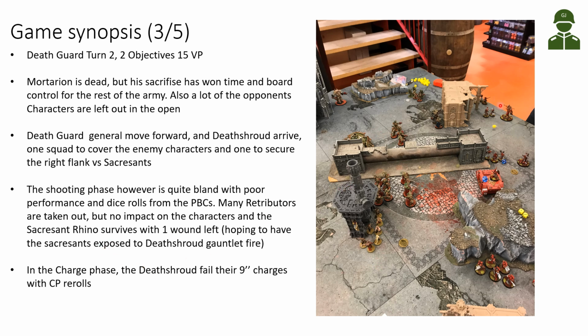There were a lot of nice targets for me in the shooting phase, but the shooting phase was horrible compared to the first turn, where I could do a lot of damage, especially with the Plague Scrollers. I was not able to do so much, and I took out quite a lot of the Retributors, but I couldn't take out any characters for scoring, etc. And the Sacrasent Rhino, from the other Plague Scroller that was shooting, was left with only 1 wound. I was shooting everything I had. I hoped to take out the Sacrasent and be able to take them out with light fire shooting, but ultimately I couldn't do that.